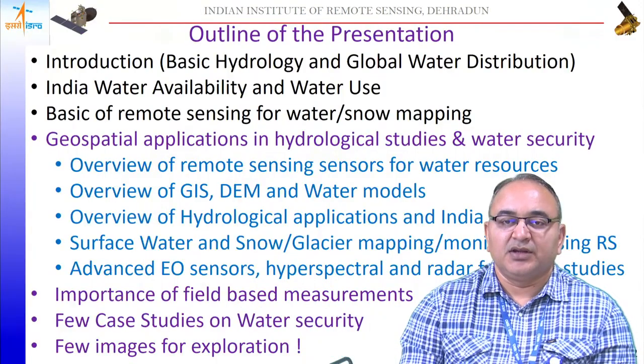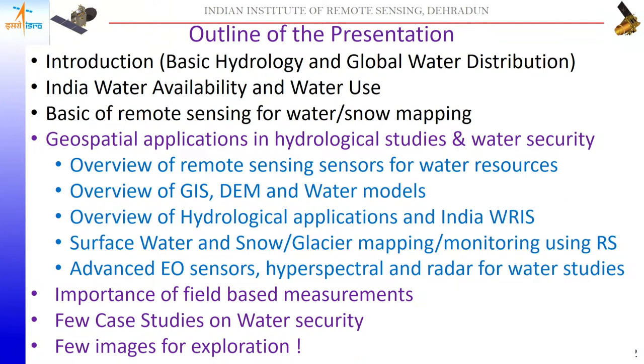Sensing, Dehradun. So in this presentation today, I will be giving you a glimpse of applications of remote sensing, GIS, GPS technology, which combinedly we call the geospatial or geoinformatics technology, and how it is used to solve and address various issues of water resources management, and how we are using satellite data and integrating that satellite data with GIS and hydrological models to solve real world problems.